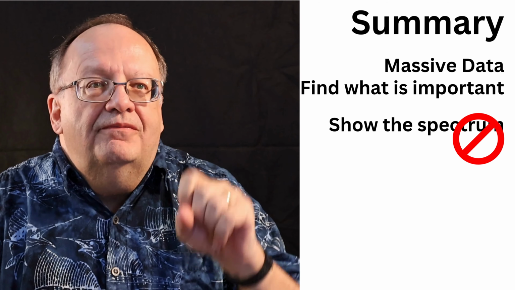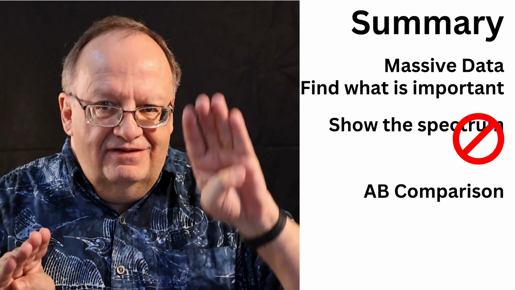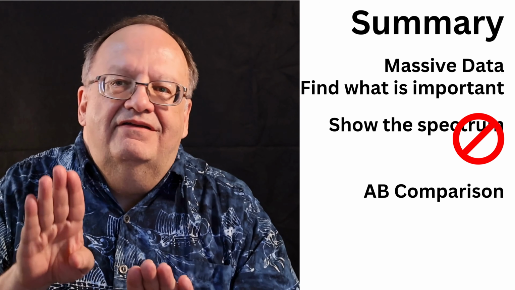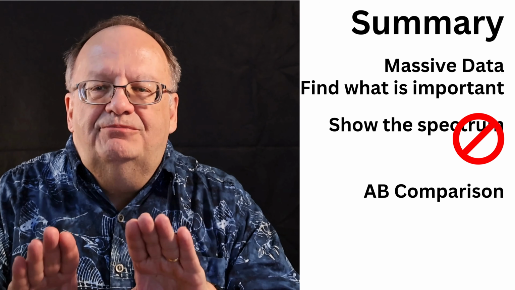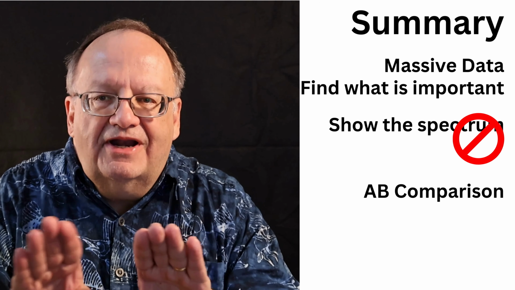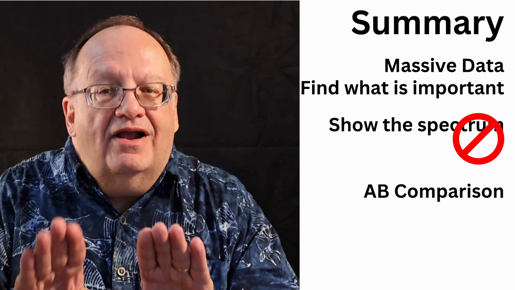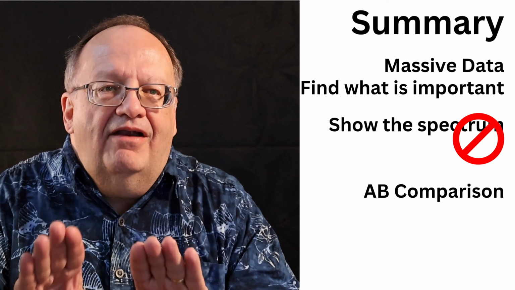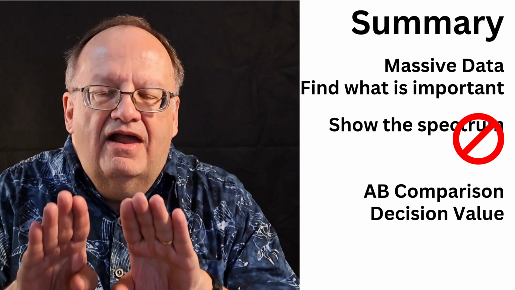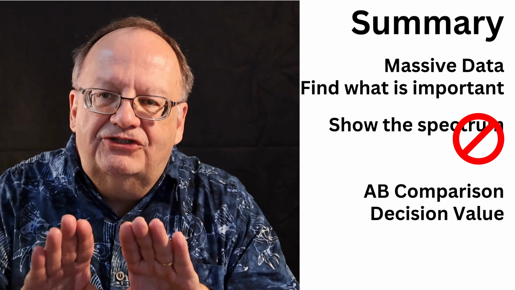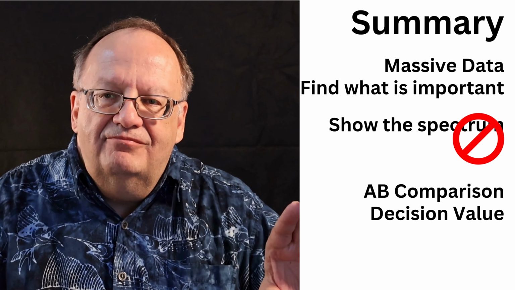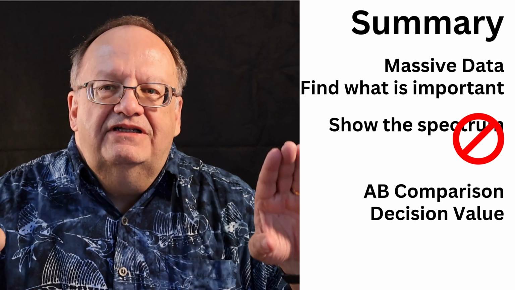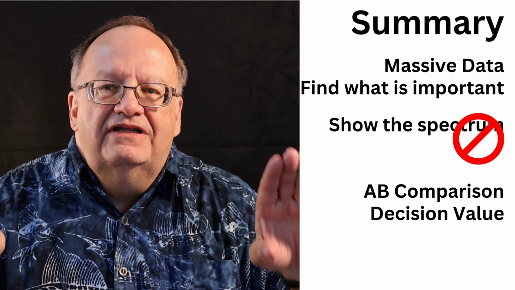So what we're going to do is an A-B comparison. For our problem, we're going to get a value set and a control set. A versus B. Two different things, and we're going to compare them. Now, we're not comparing for statistical significance. We'll talk about that in a later video. What we're comparing for is decision value. How well does this feature separate A from B? So we get a good decision or a really clear decision. That's what we want. We're going to calculate this decision value.